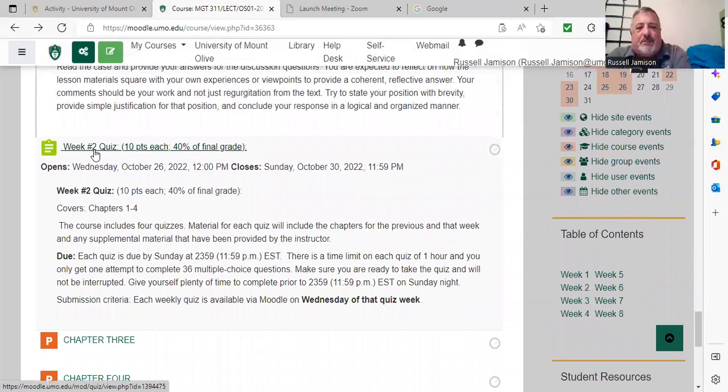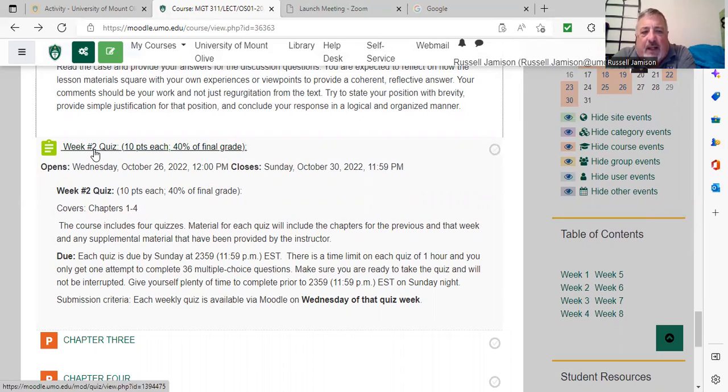Okay, week 2 quiz. So in even weeks, you're going to take a quiz. These are timed. You have 1 hour. They're about anywhere from 30 to 36 questions. They're not all multiple choice, or what I would tell you is actually best answer. There'll be some true false in there. And you have 1 shot at it. So try to take it where you're not going to be interrupted.